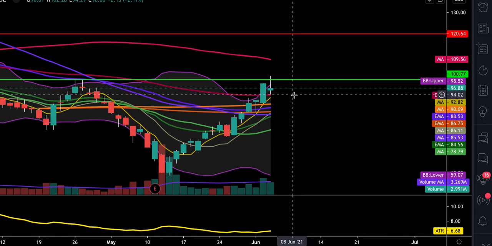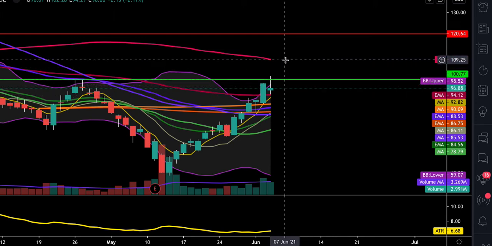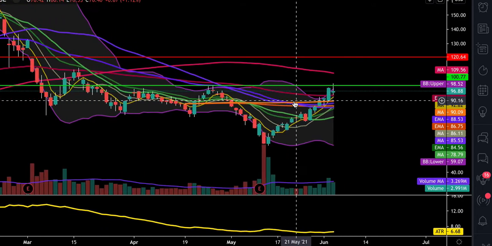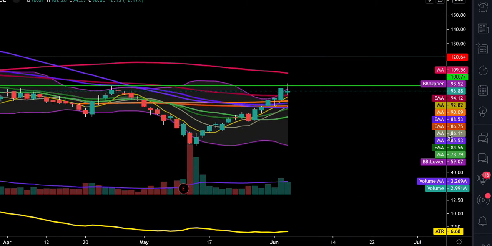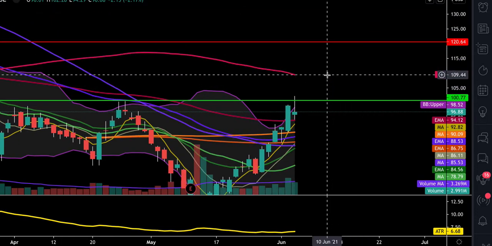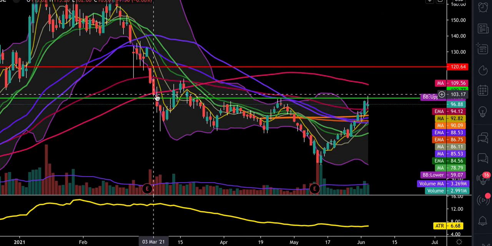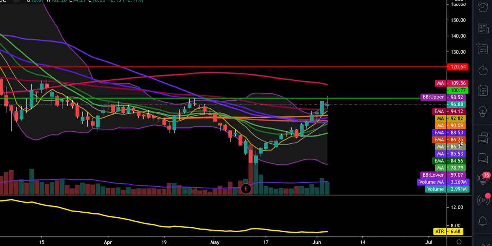So we knew once we reclaimed 94 and closed above it on the daily chart, that our measured potential was going to be up to 110, right? Why 110? Because that's our next area of supply. If we zoom in on the chart, we've reclaimed every level of supply, and all that's left is our 100-day moving average, and it's 109. And if you zoom back on the chart here, you can see where we've fought this level in the past. So we know this is a significant level.